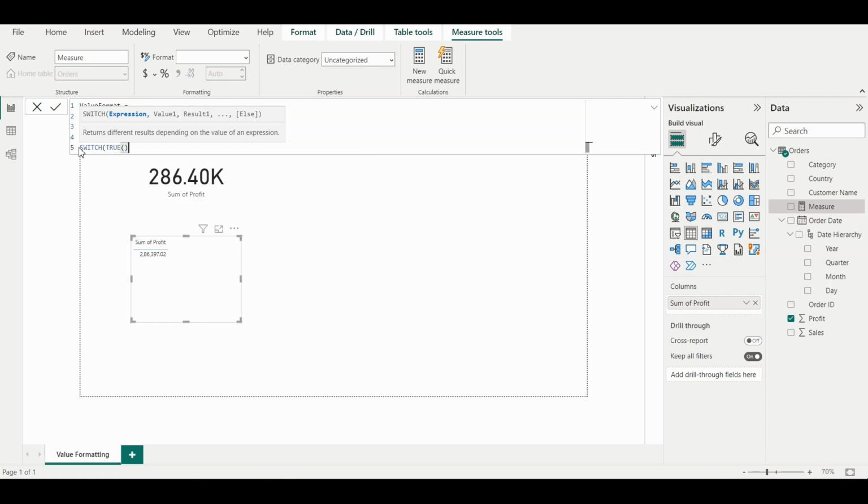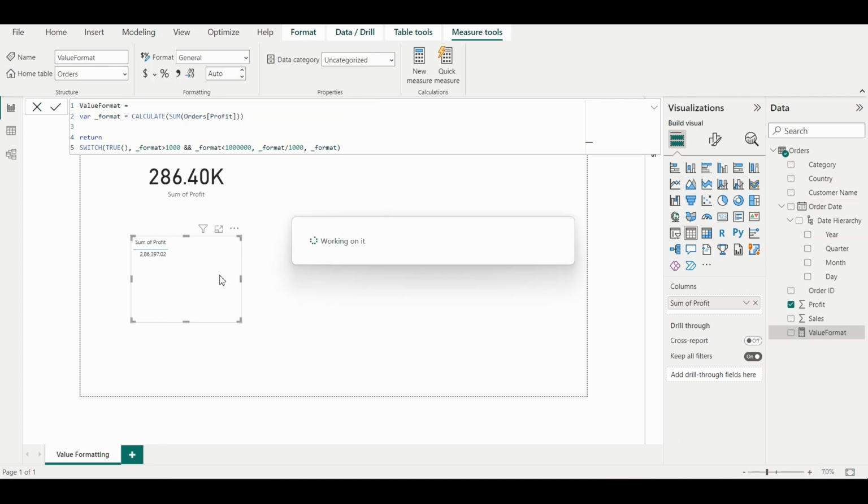The very first condition I will put is TRUE, and then I will take the variable which we have declared, which is format, and I will give one condition: if the format is greater than 1000, because we want to represent K if it is greater than 1000, and if the format is less than 1 lakh, 10 lakh, which is 1 million, and if it is matching, then I will divide the variable data by 1000, else I will return it as it is.